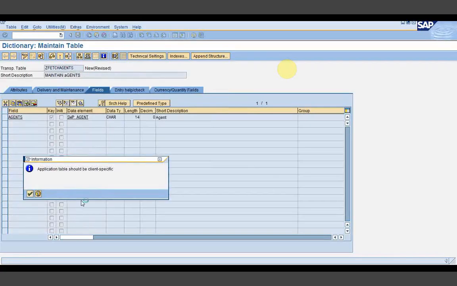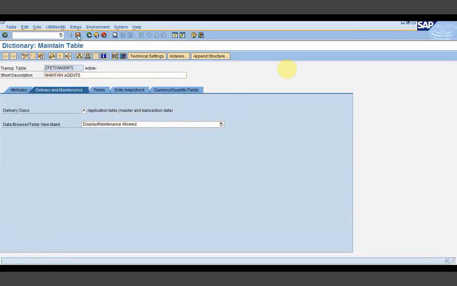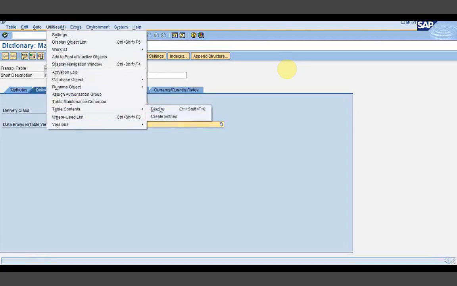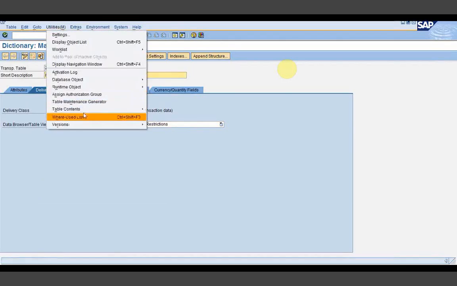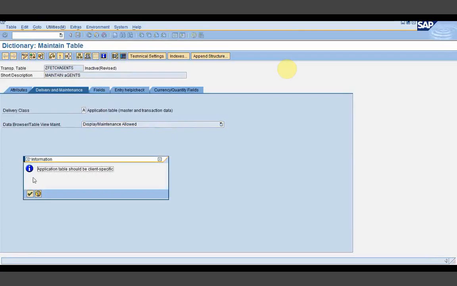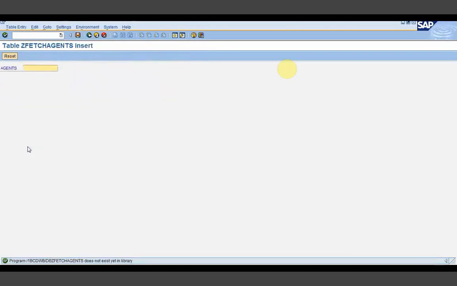I'm activating this table, and now I will maintain this table. So I'm creating some entries in this table.